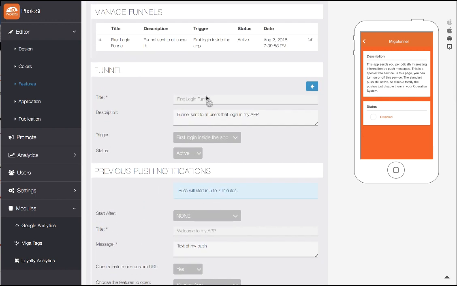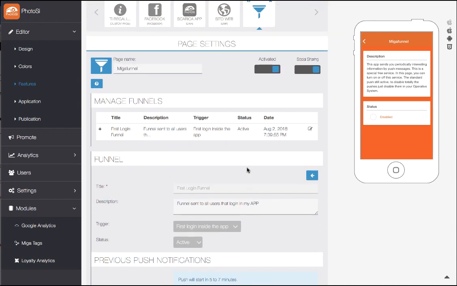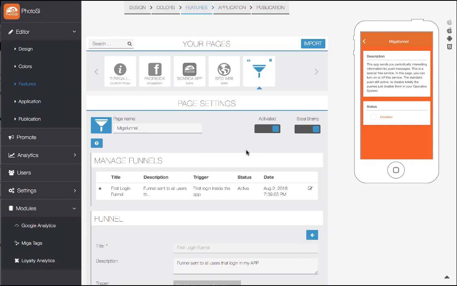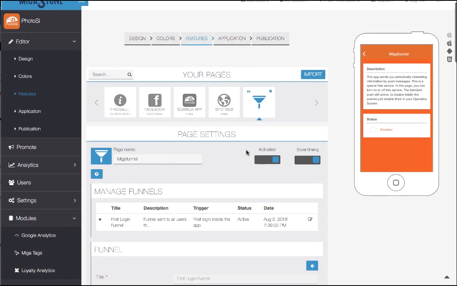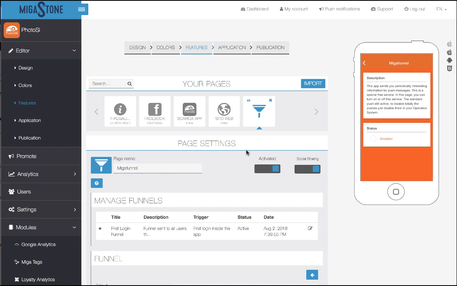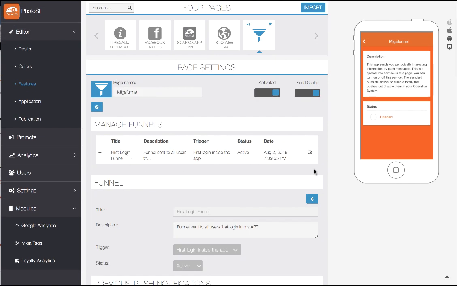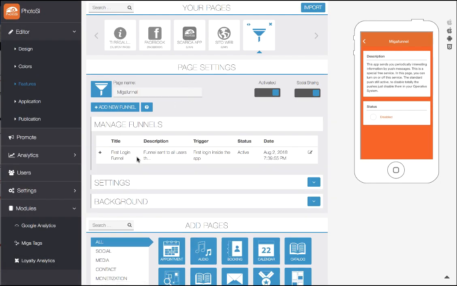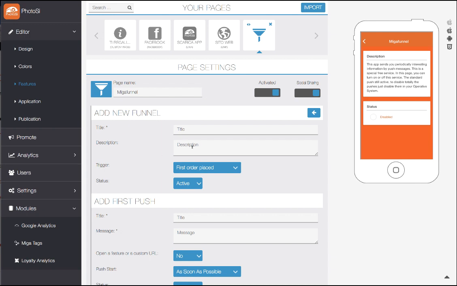So this way you are able to create an automatic system for your app that is really amazing and very useful for applications such as direct response marketing and so on. Whoever is working in direct response marketing will find this app really cool. It's the first push funnel system that we can offer to the market. I can create also, if I return back, you see here we have the first push funnel. Of course, I can create many other push funnels.